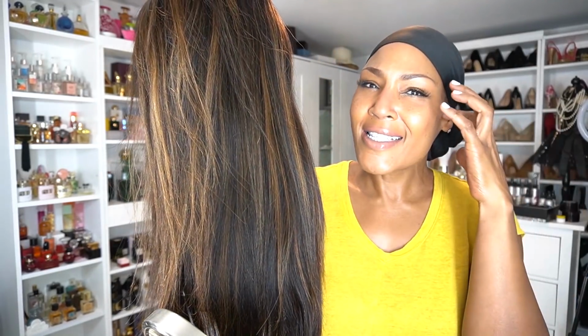And she seems more like 18 to 20 to me, but it might be because I'm so short and she falls so long on me. She is 160% density. She has pre-bleached knots and a pre-plucked hairline, which is ever so plain to see. She has the Invisi-Scalp method, which HairVivi uses, which I am completely in love with.